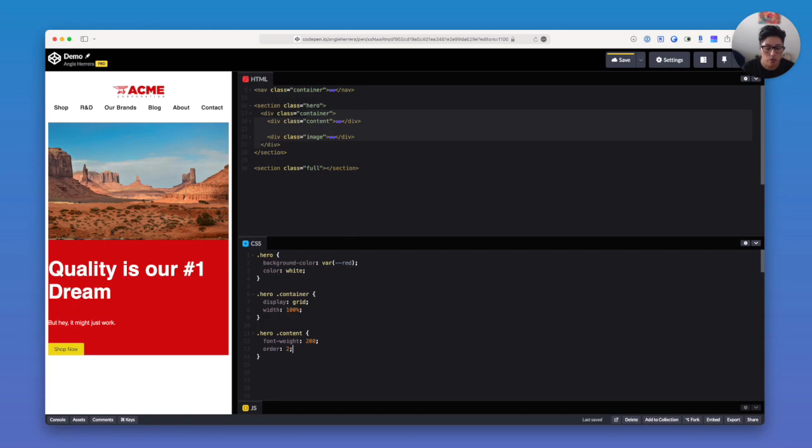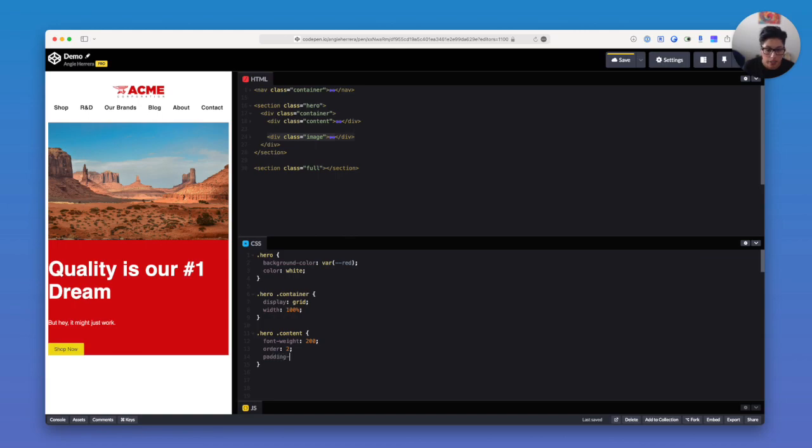And so that's why we're choosing order 2. Because we have the container set to display grid, and in the HTML we have the content coming first and the image coming second, we actually want to switch that around without changing the markup. So we're setting the order to 2 here.